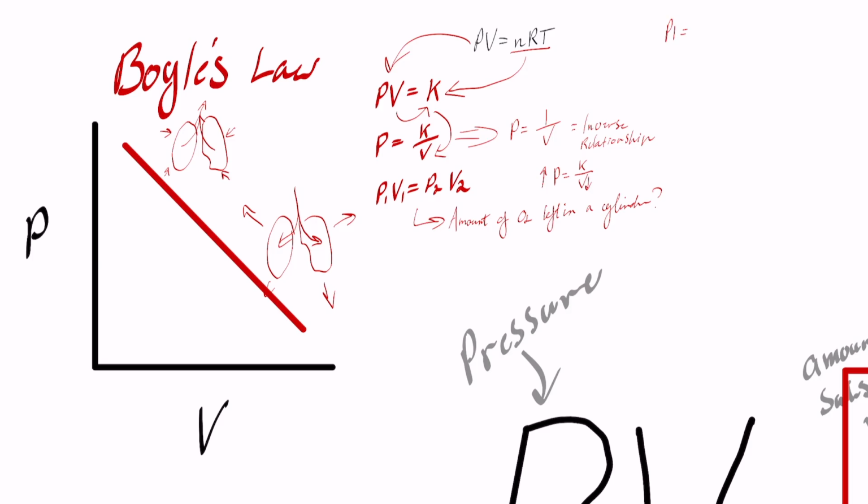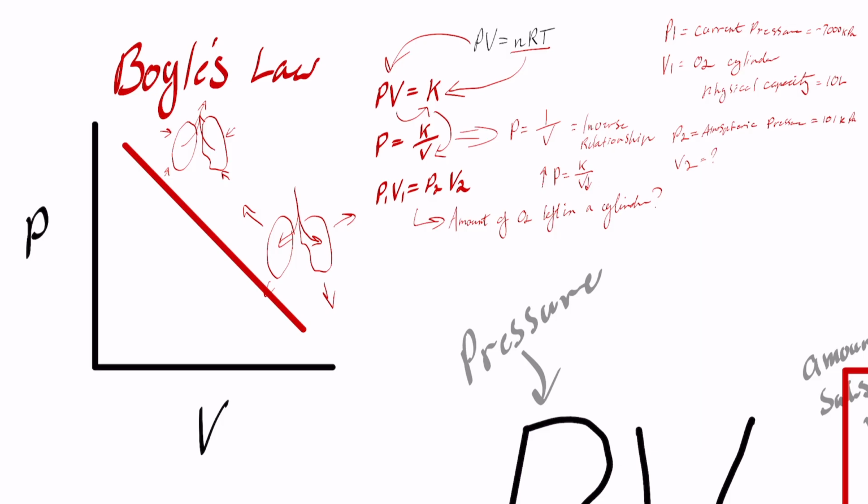The way you would figure this out is that you would have a current pressure on the valve, which, for example, we can say is 7,000 kilopascals. Then V1 would be our oxygen cylinder physical capacity, which I'll just make 10 liters for ease. And then P2 is our atmospheric pressure, which is 101 kilopascals, because remember, this is the oxygen in the tank that is being released into the atmospheric pressure. So you want to know how much volume it's going to take when it's released, okay? Then V2 is our missing variable here.